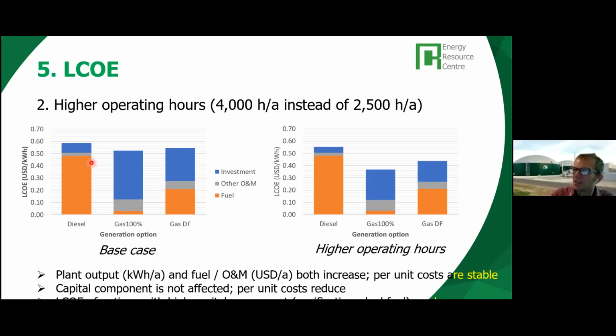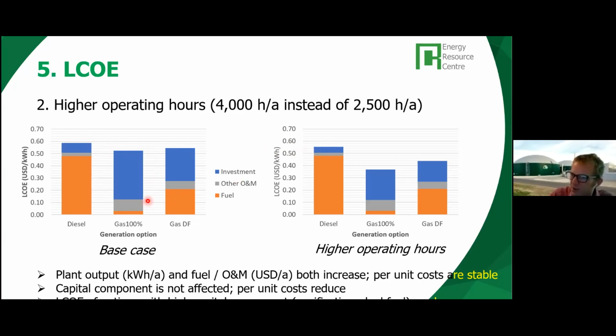options. You'll see that the capital component is smaller because you make more intensive use of the capital goods, of the fixed assets, and are covered by the investment. And that means that per unit of production, the costs go down. So if you have a small capital cost part in the production cost, the reduction will be small. So you see, for the diesel cost, it's relatively small, the reduction.